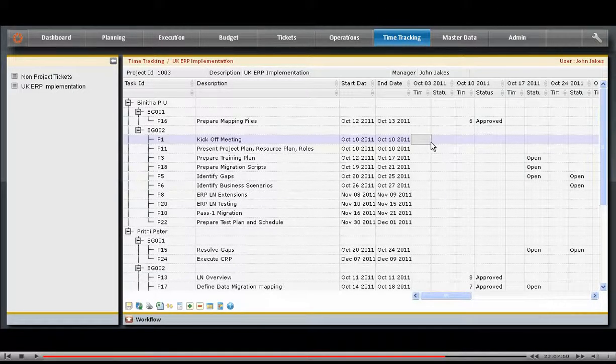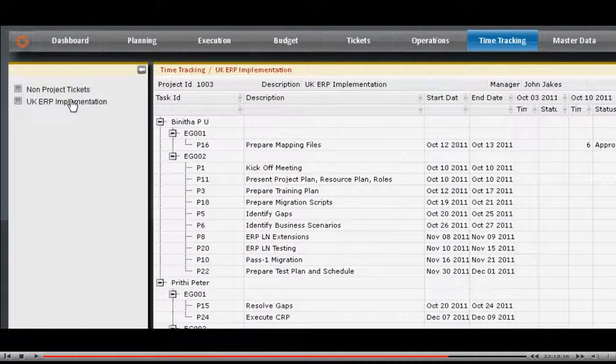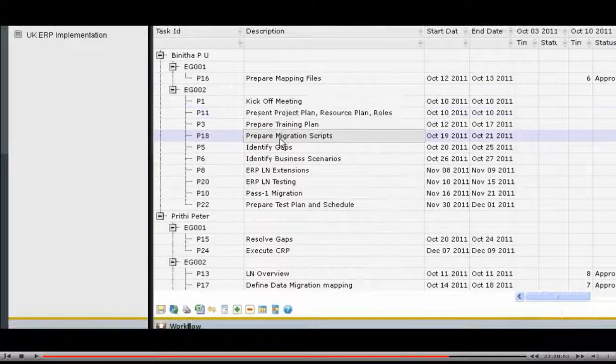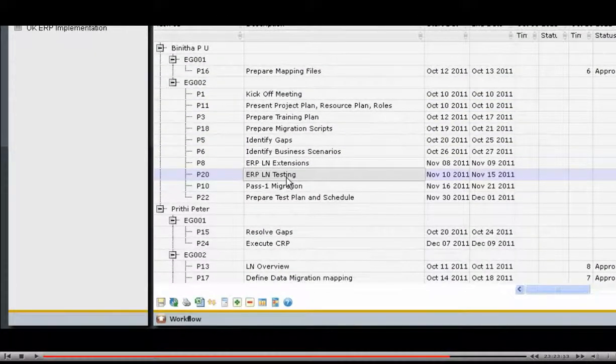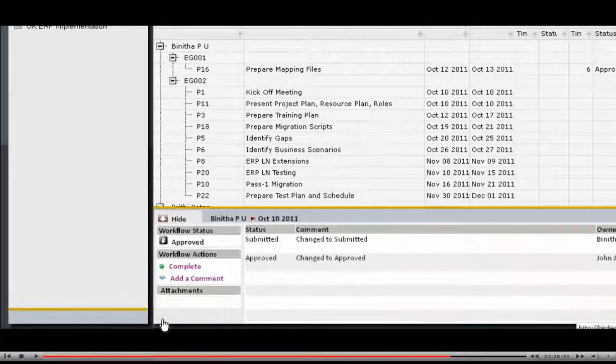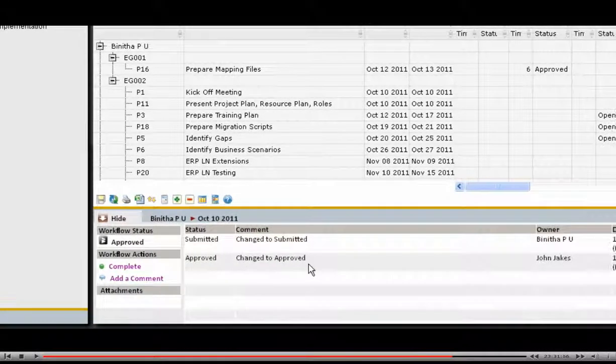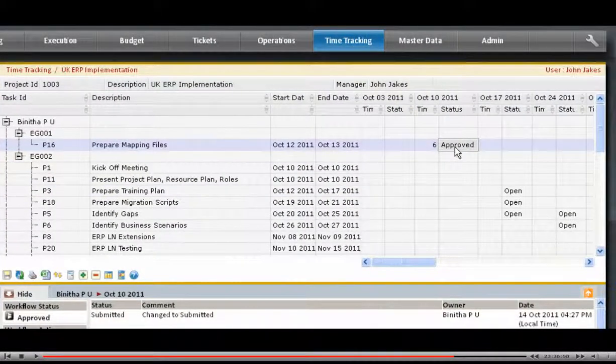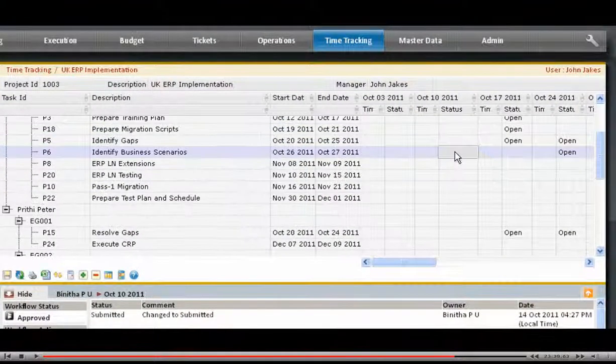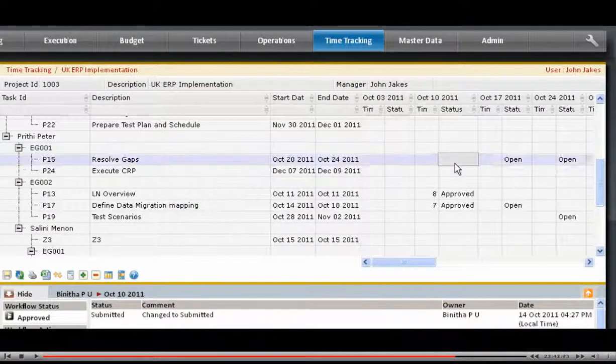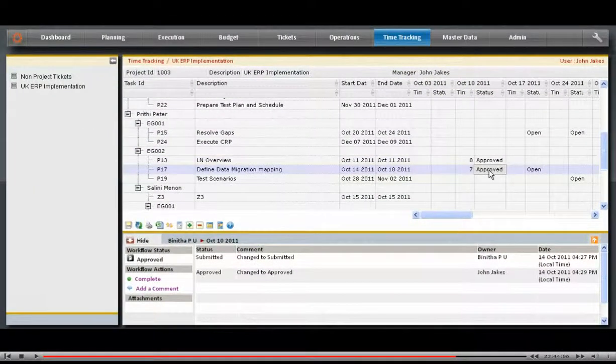Inavista Birdie streamlines the time tracking process, making it extremely simple to use. By clicking on a project, resources can view and report time on tasks they are assigned to. Users submit their project hours through Birdie's workflow engine, which in turn sends an email notification to the project manager for approval. The project manager can approve or reject the hours. If the hours are rejected, communication regarding the details is done through workflow comments, and an email notification is sent to the resource. The resource can then make the necessary changes and resubmit the hours.